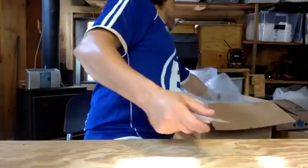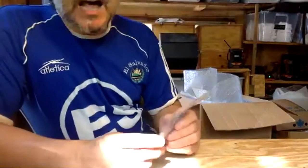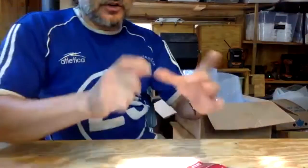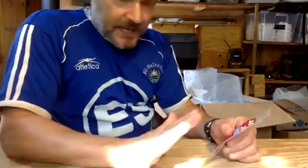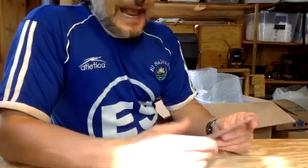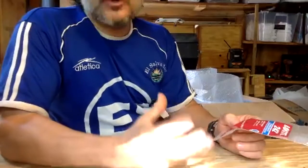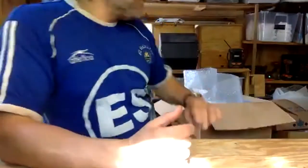So those are going to be our intro into the hardware. So this is Loctite. Loctite is basically what you put on the threads of the nipples that are going into the flanges on the drum, to make sure that once you're ready to have it set permanently, you put this on, and it's kind of like glue for threads. It makes sure that it doesn't unspin over time, like due to vibration, especially going in an RV. Vibrations will make things unscrew. So this is a way to make sure they don't unscrew. That's your Loctite, important.